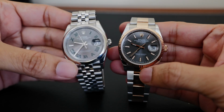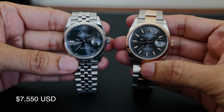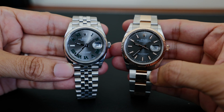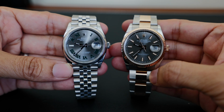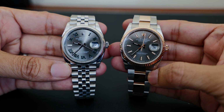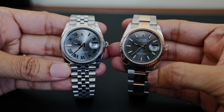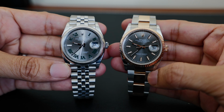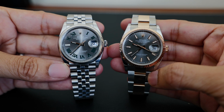As far as price, the Wimbledon Dial Steel DateJust comes in at $7,500. It's slightly over the baseline version with the oyster bracelet, but it's still modest, especially considering Rolex pricing. And the two-tone model on the right comes in at $11,650 at retail, which is substantially more than the steel version. And on the secondary market, the Wimbledon Dial is slightly above retail, and I would say the two-tone is slightly below retail. So overall, is the two-tone watch worth the 50% premium in price over the steel version?